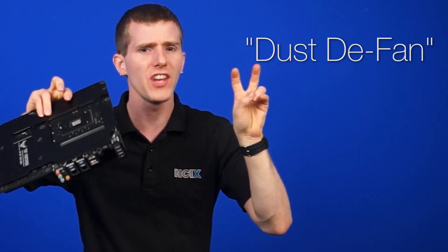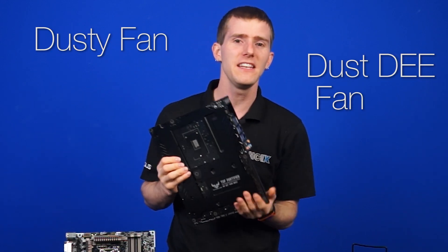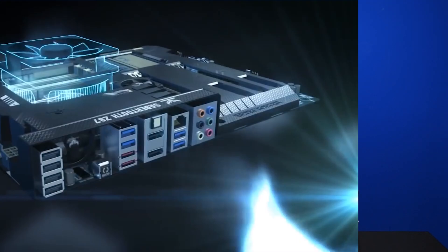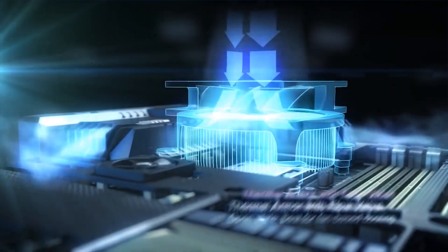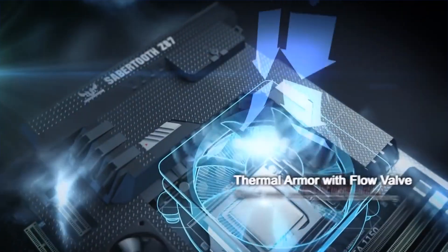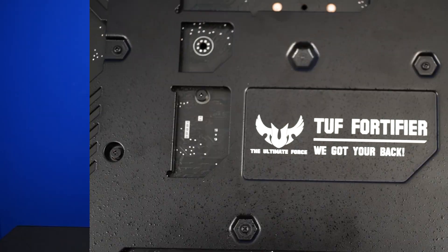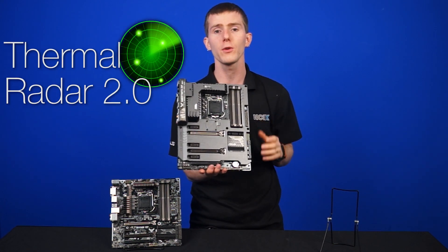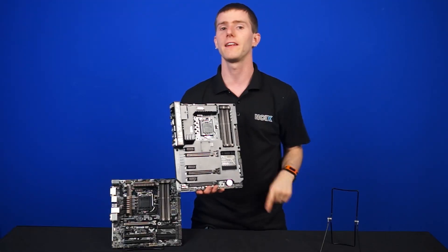There's a dust-D fan feature that normally brings in fresh air to cool the VRM from behind the case, but occasionally the motherboard firmware will actually reverse that fan to help dislodge and expel dust that might get trapped in the armor. On the back is ASUS's TUF Fortifier plate, which makes the whole motherboard extremely rigid — helpful when you have heavy graphics cards or CPU heatsinks mounted with high pressure. Another new feature of this version is Thermal Radar 2, which uses multiple sensors at various points on the board to monitor temperatures and automatically adjust fans.